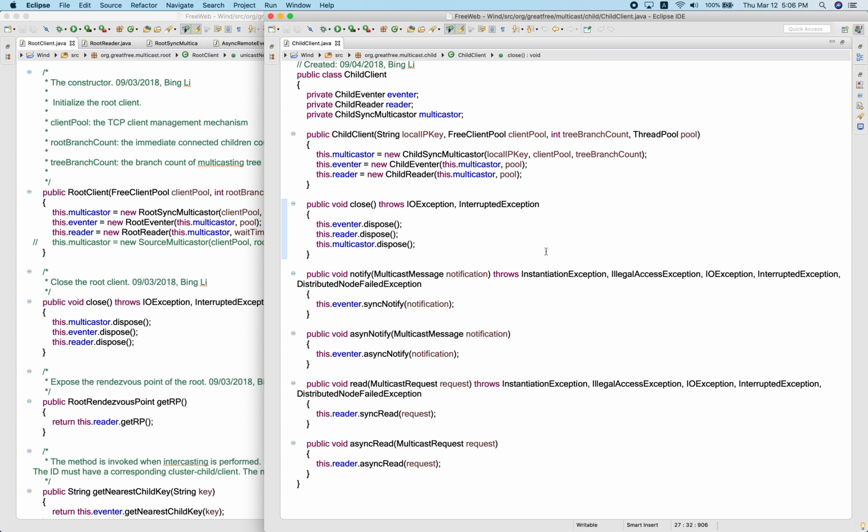But for the ChildClient, if we want to perform reading in a multicast, the message should be sent to the children's children, right? If the child is still an intermediate node, it must have some children. However, no data is returned if the method is invoked. Why? Because all the responses are sent to the root.